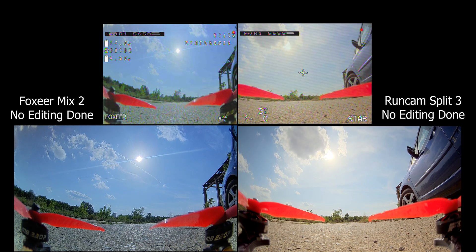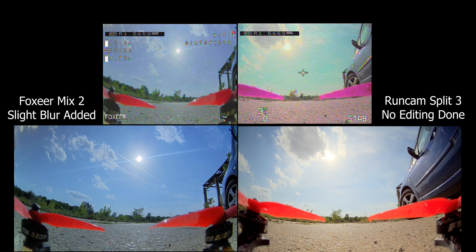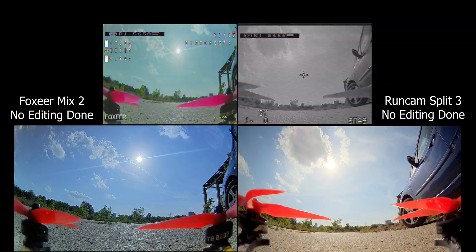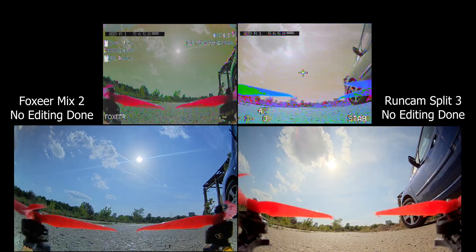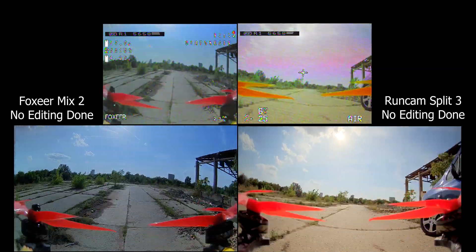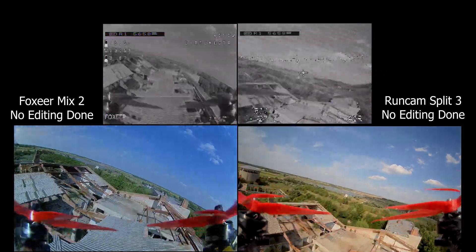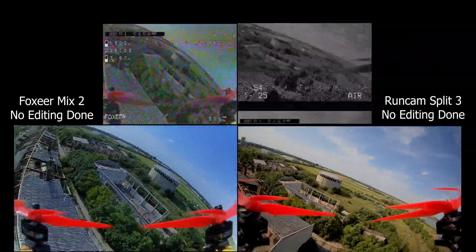This is post-processed. What I did to the Foxy Air side is just decrease the sharpening slightly and add a little blur, which kind of fixes the over-sharpening and pixelation slightly. But for someone who doesn't know how to do this, it's just going to be more work. For the Runcam Split 3 Micro, I just slapped the video on and it worked great — leaving it default. You could slightly modify it to look a little better, but it's beautiful right out of the box.